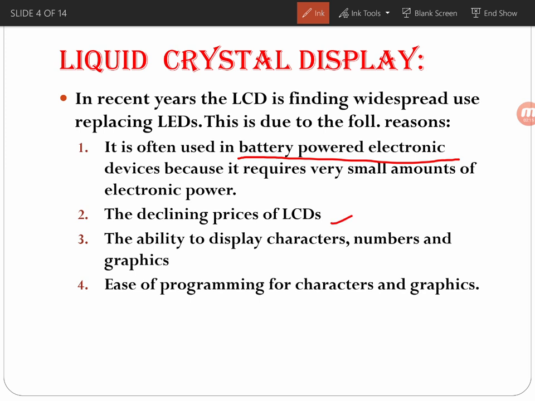LEDs can give only the notification, but LCDs have the ability to display characters, numbers and graphics, and the ease of programming for characters and graphics. So these are a few reasons behind why the LCDs are replacing the LEDs.